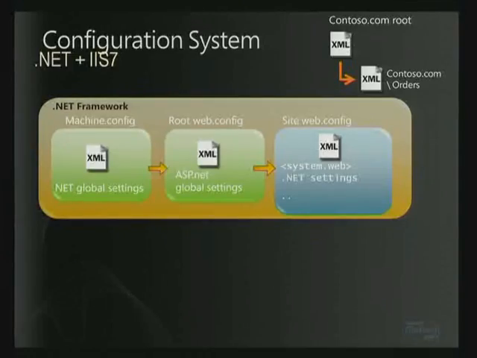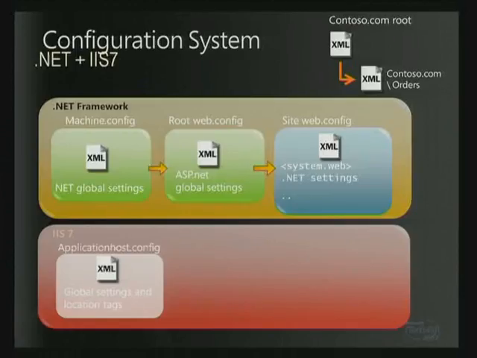So what we did in IIS 7 is we introduced, in a way, a parallel or new file. This new file is called applicationhost.config. How many of you were familiar with the IIS 6 metabase? Well, the good news for you, I hope, is that it's dead. There's no more metabase. That thing is long gone in the past. Now, don't panic. Everything you know about the metabase still applies.